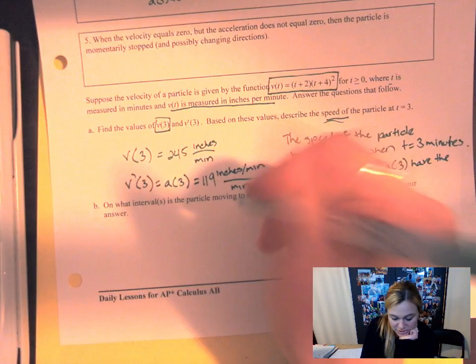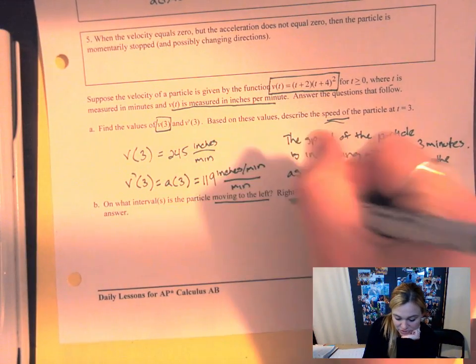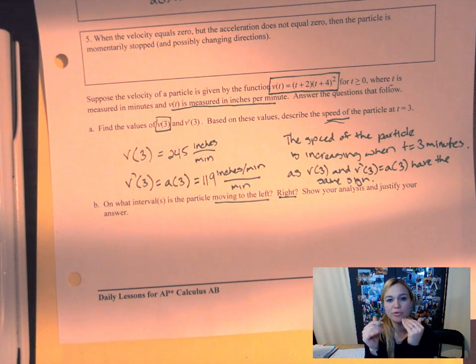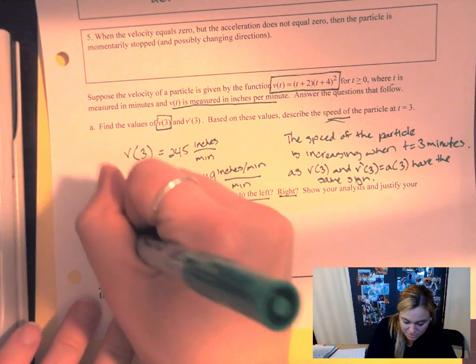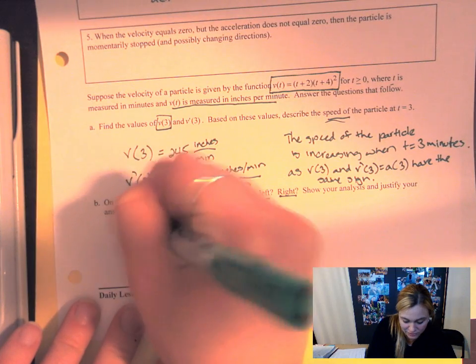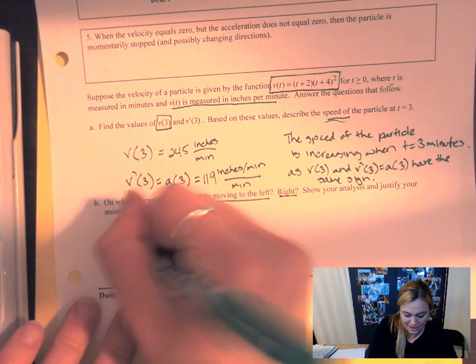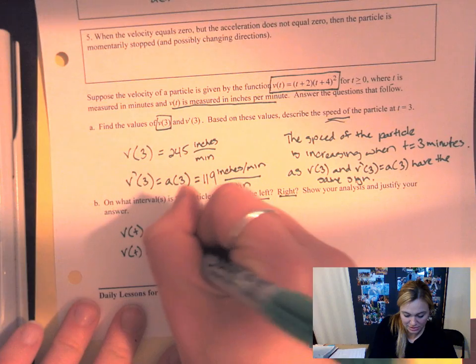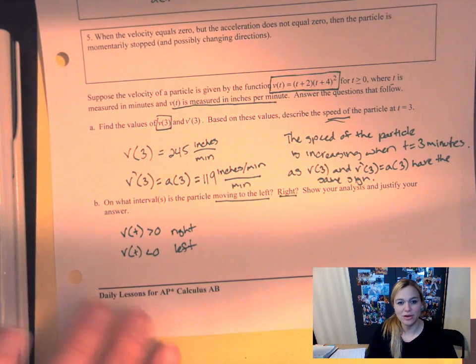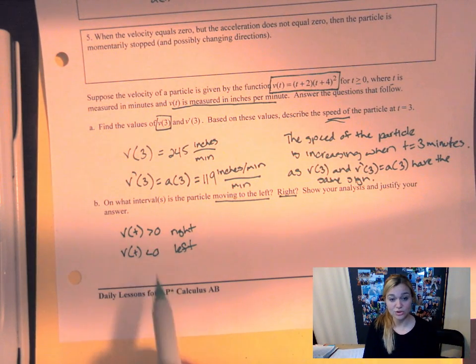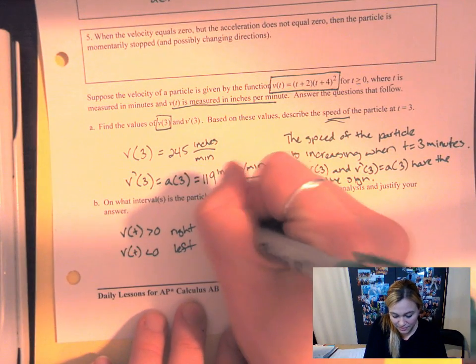Okay, on what intervals is the particle moving to the left or to the right? So let's think about which one of those is influence. So speed is influence, where you have to know velocity and acceleration. But just for direction, the only thing that you need to know is: is velocity positive? The particle is moving to the right. Velocity is negative, the particle is going to the left. And so I want to figure out, well, where is velocity neither of those things, neither right nor left? It wouldn't be greater than 0, it wouldn't be less than 0. When is velocity equal to 0?